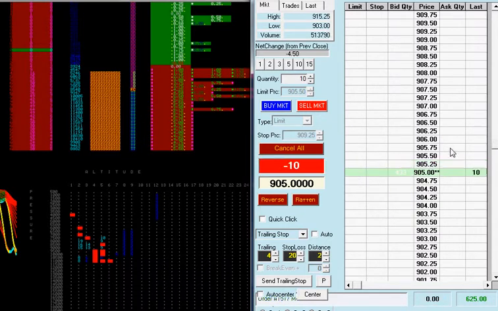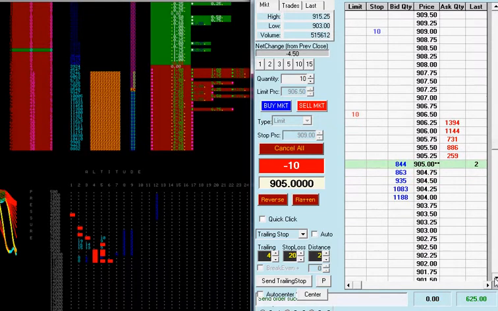Well, that was much lower than I wanted to be, so I'm going to set my average point closer, close position order, and look to trail the market. And we are actually very close to the lows of the day, so I'm going to be a little bit more conservative here. Would have liked to have not gotten out of that original position, but it is what it is, and I can't change the past.